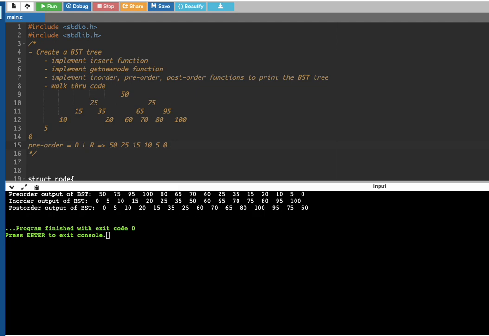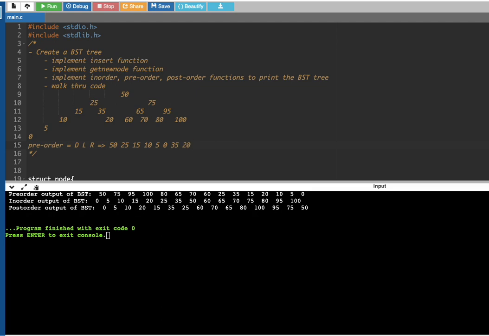Now coming back to 25, go to the right, 35, and then the left is null, and then print the data 35, and then it's going to be 20.